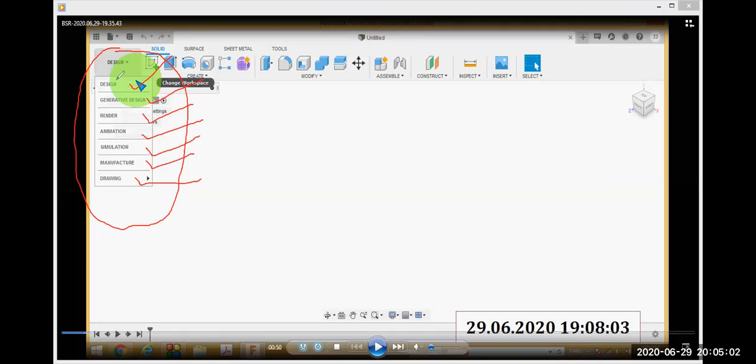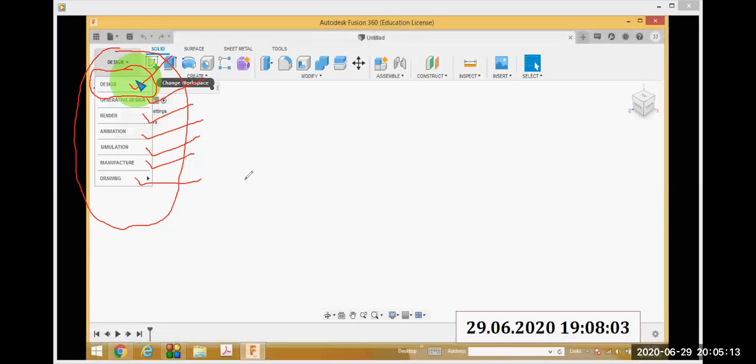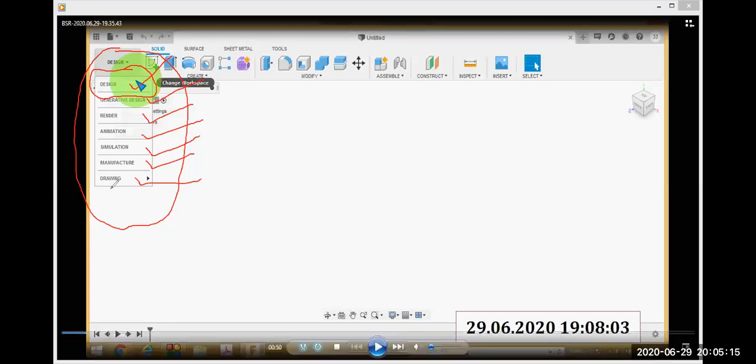Today, in this 1 week session, I am only dealing with the first workspace, that is the design workspace. So I am creating the 3D model. For creation of drawings, I will use the last workspace, that is the drawing workspace. For creation of 3D design CAD model, I will use the design workspace.